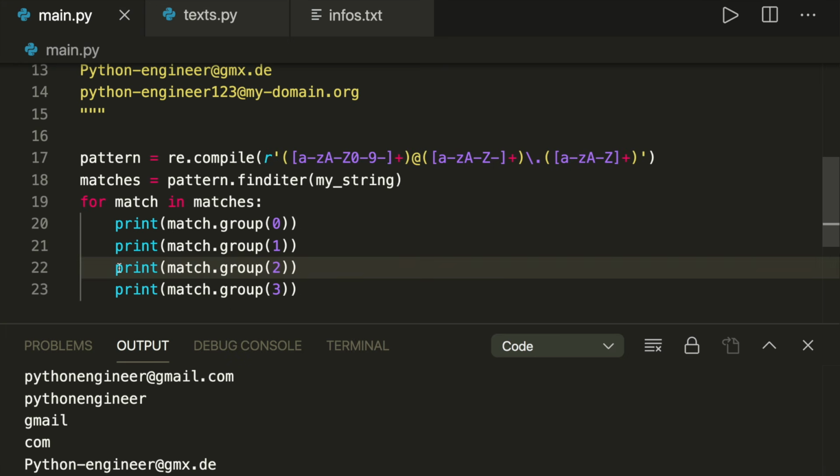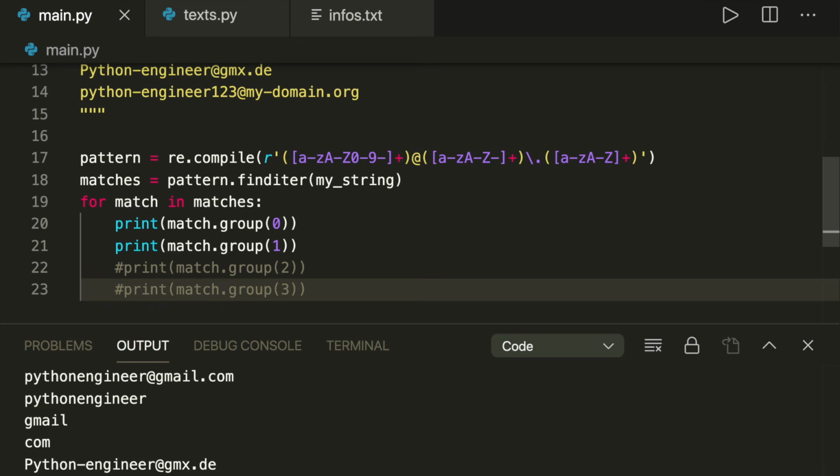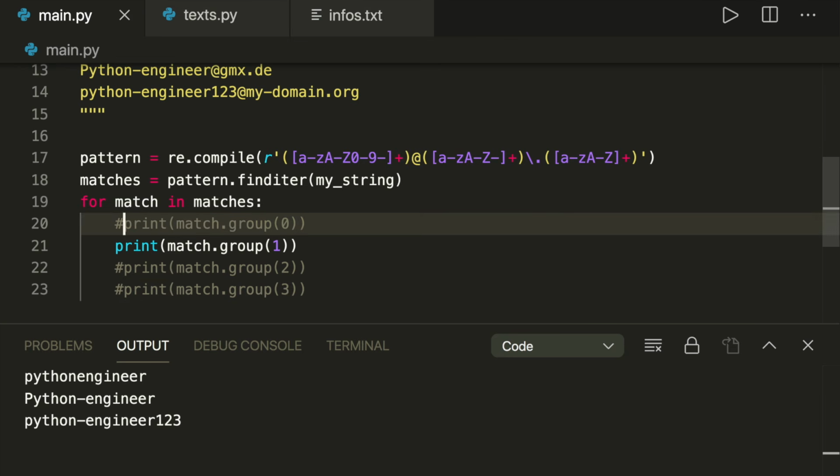let's just print the group 1 for now. Here, let's comment this out too. Then we see it only prints this group here, so only the name of the email before the @ sign. Then this is the second group.